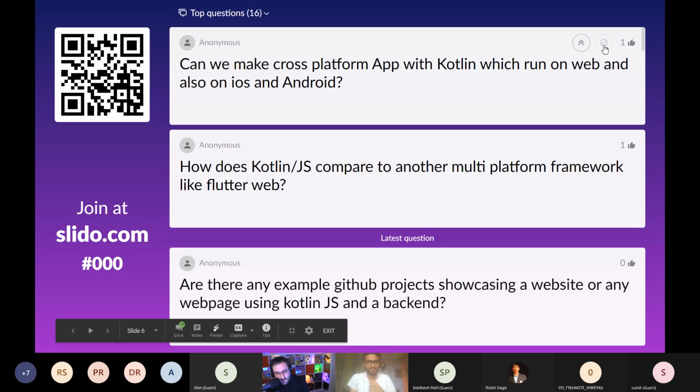The answer is no. But if you want to encapsulate your business logic for your application, for example, as I said beforehand, networking or data models, you can turn all of those into a single Kotlin multi-platform module, and then you can write a Compose UI for it if you're on Android, a SwiftUI for it if you're on iOS, and a React or a Fritz2 or a Kvision UI for it if you're on the web.